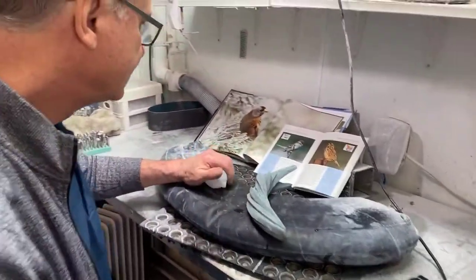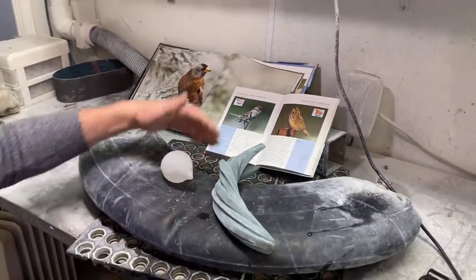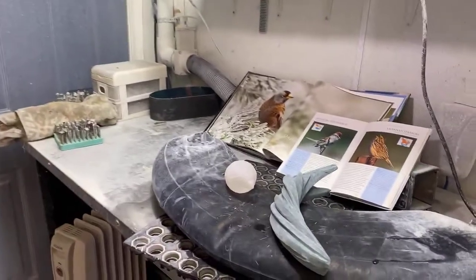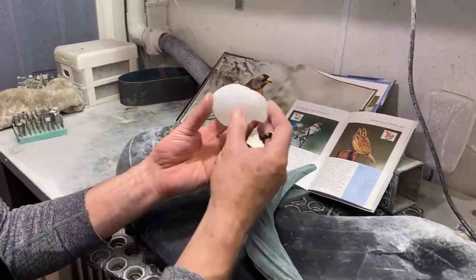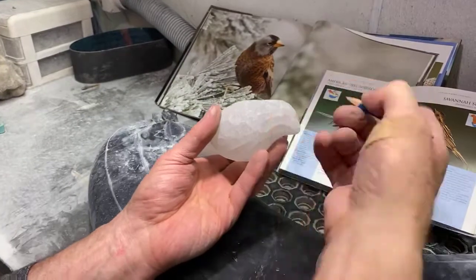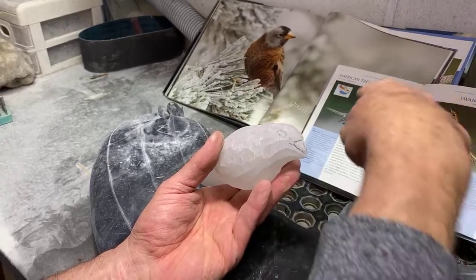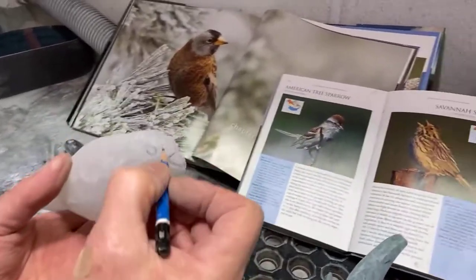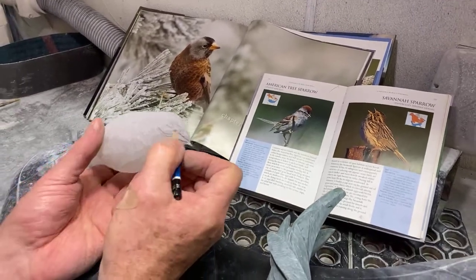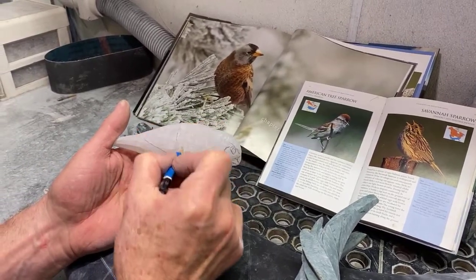So this is my usual detail bench. I love to spend a lot of time here working on things. I use references for birds and things of that kind. Let me just get my pencil. I use my big grinder and rough in the shapes. I spent most of yesterday working on the rough-in on this piece, and I love to just go with the flow on the birds. This is the type of bird I'm using as a reference, and then I'll go with that and work it through with the detailing. Along with the facial details and the eyes, I'm going to put the feathers in here for the wings.